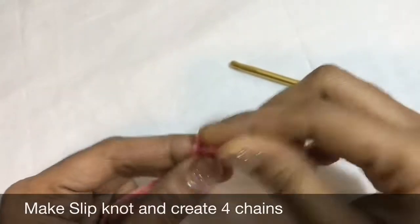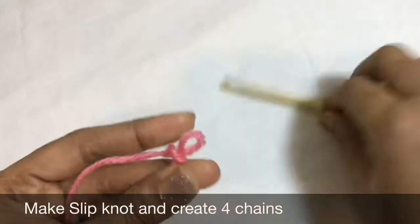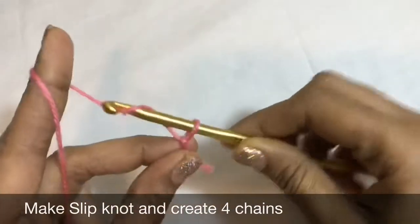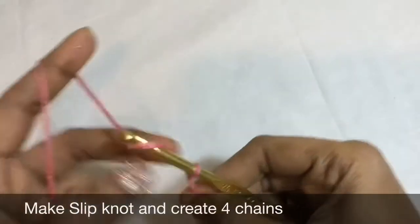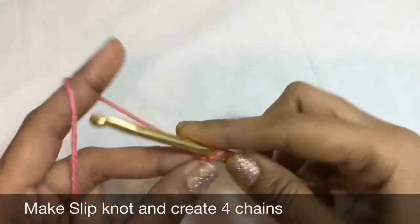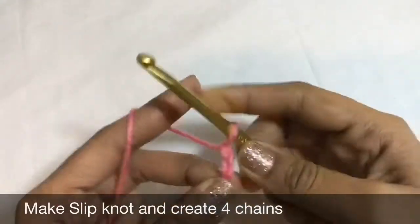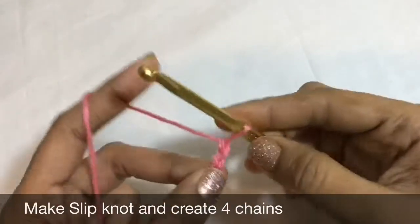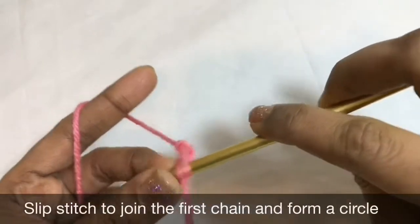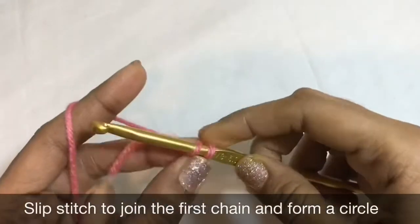Make a slip knot. Chain 4: 1, 2, 3, 4. Okay, slip stitch in the first chain to form a ring. If you want, you can create a magic circle.